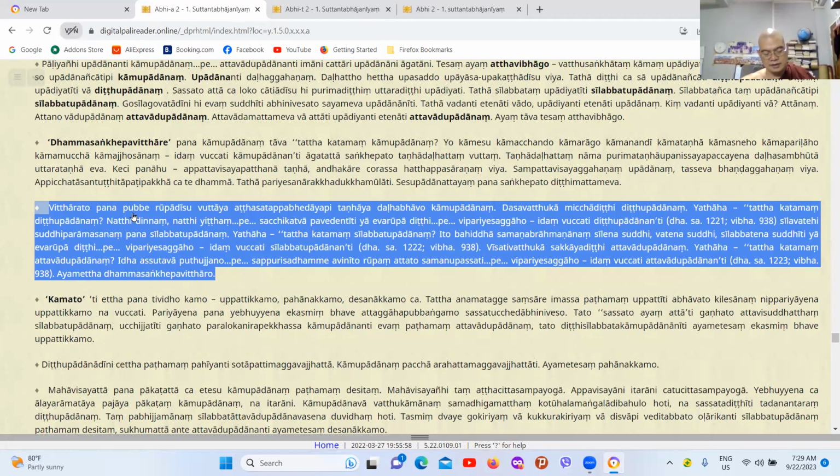Now the firmness of the craving of the 108 kinds of tanha, the firmness of the 108 craving is called here kamupadana. Tanhaya dalhabhavo kamupadana. Kamupadana here refers to 108 kinds. So if we classify kamupadana in detail, we have 108 kinds. We call it the same as we called tanha. As we have 108 kinds of tanha, we also have 108 kinds of upadana, kamupadana.